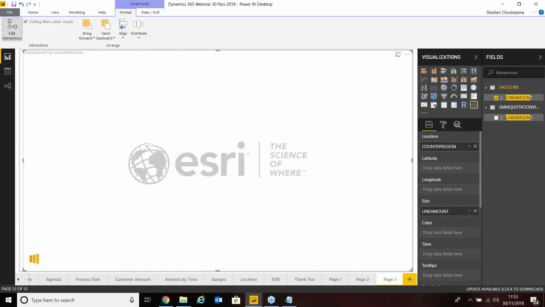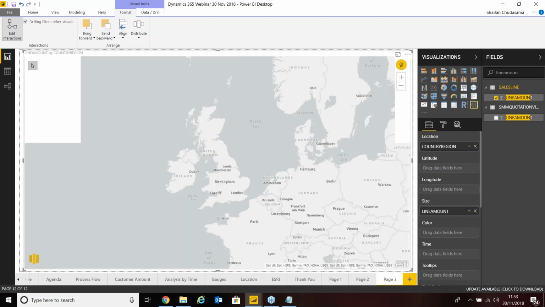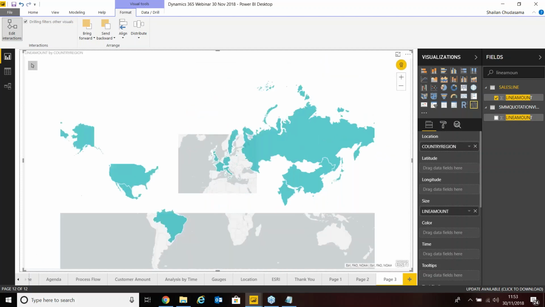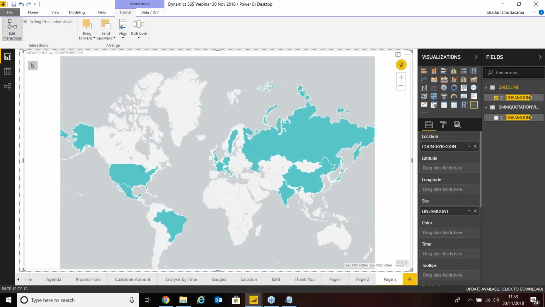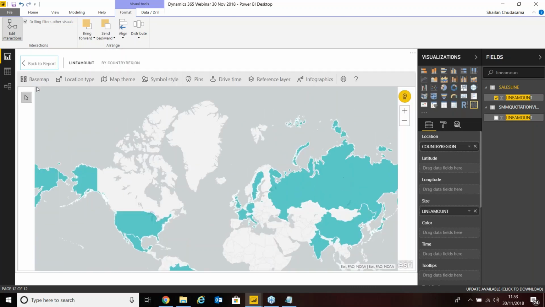So if I click on that one, this is an online map. So it does go out to the service, and now it shows us a lot more detail. When I say a lot more detail, we can see our country region, our line amount, but the other thing we have available is, if I click on edit, now we can use other maps as well.